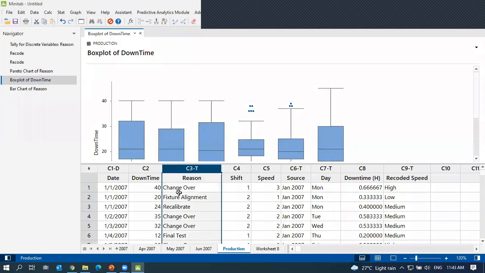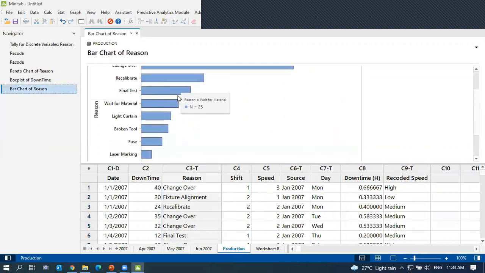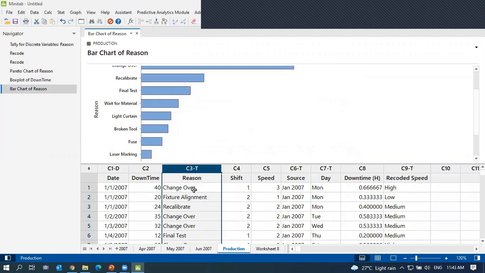Maybe inside the reason itself, we have 7 or 8 reasons. So it's a multi-level, multi-dimension data set, and it's not so easy to see if you look at only one. So if you have a data set like this, you are able to use the heat map and see its benefit.